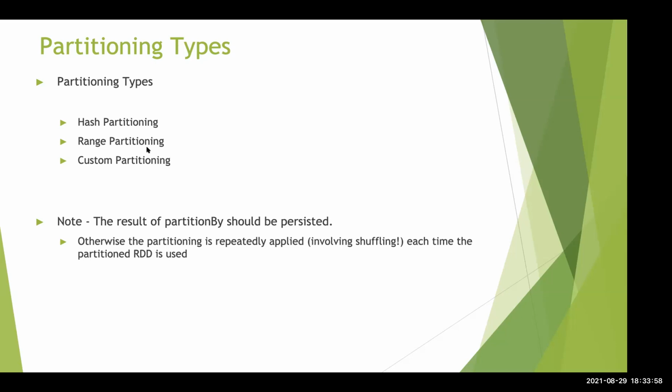Partitioning, there are different partitioning strategies. And if you see the Spark code, when you repartition, Spark decides one of these partition strategies internally anyway. But if you want to have more control over partitioning, you can use this. And I have an example of this in a coming slide. So there are 3 types of partitioning. One is hash partitioning, range partitioning, and you can give your own custom partitioning logic also.